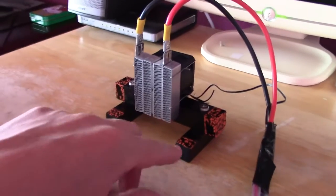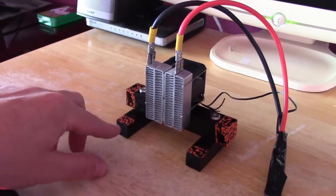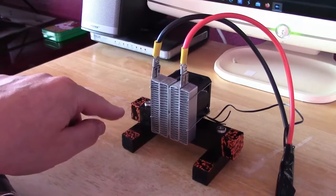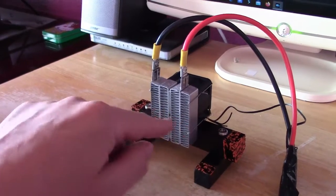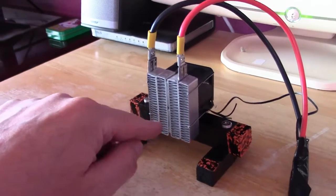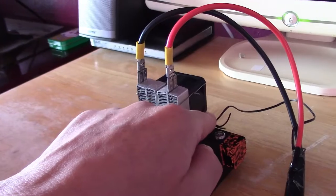Quick talk-through on the details: this is a five-eighth inch square wood dowel, two and a half inches long. This one's a three-quarter inch square wood dowel, exactly five inches long. The screws are about an inch long not including the top. This is a 70 watt, 12 volt, 6 amp PTC ripple ceramic air heating element, and the fan is called an S4028 6K Arctic fan.